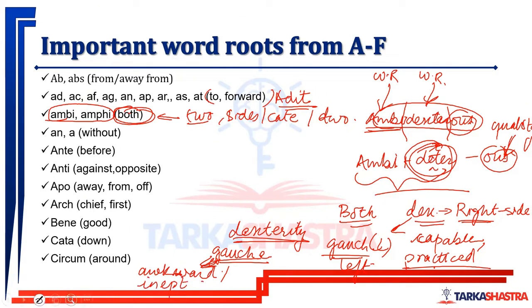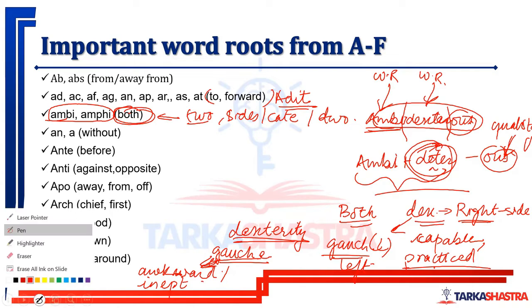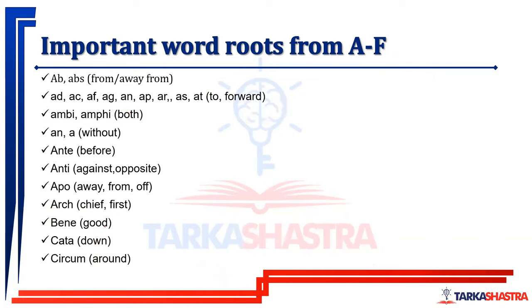So this is the kind of approach that we have to take for almost all the words. Now I'm going to give you a list of words from all these word roots, and we are going to take a look at some questions. In the next session, we are going to have a rather expansive approach towards the questions, and we are going to take a look at fewer words. But for the beginning, we are going to take a look at the words and how they can be divided. So when I tell you certain words from certain word roots, all I want you to do is make sure that you are able to identify the element of the word root in them.